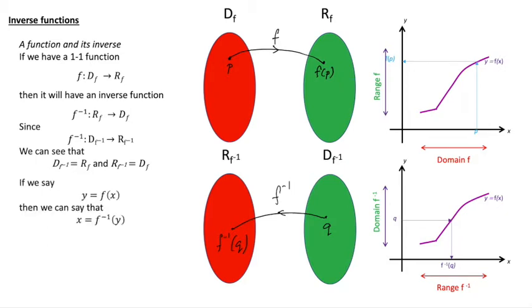We can also say that if we take a value y equals f of x, then x must be f to the minus 1 of y, because it's the opposite or the inverse function. And if we substitute that x is f to the minus 1 of y into the line above, we have y equals f of f to the minus 1 of y. Similarly, we could do it the other way around. We could say that x is f to the minus 1 of f of x.